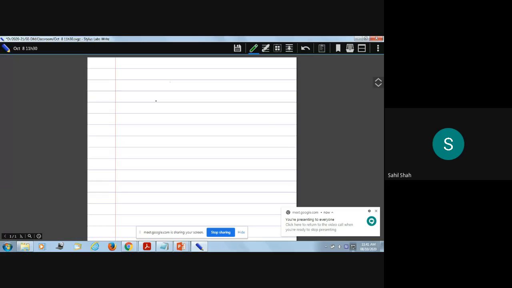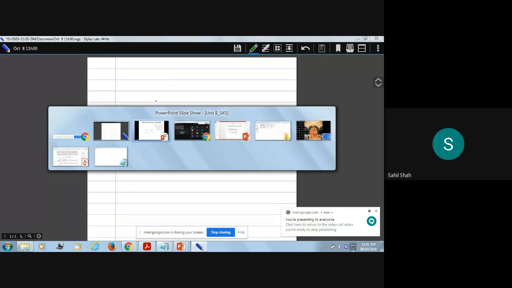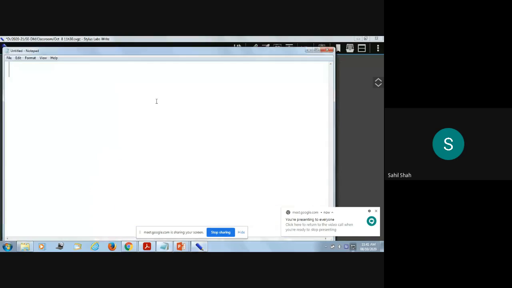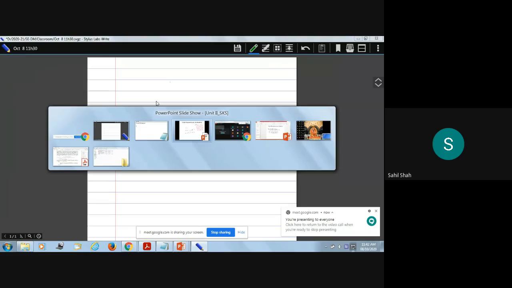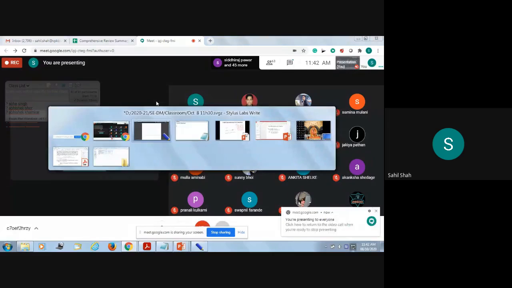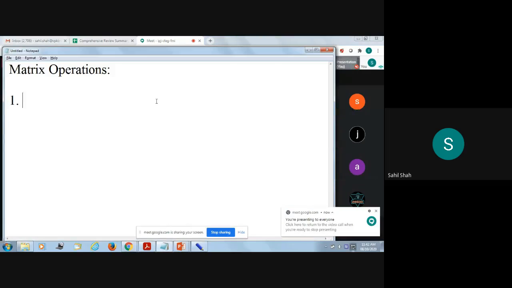So let's go ahead with, where is my notepad? Yeah. So what are the operations which are possible on a matrix? If we are representing a binary relation using a matrix, there should be some operations. So, operations: addition. In case of addition, are we going to have actual addition?